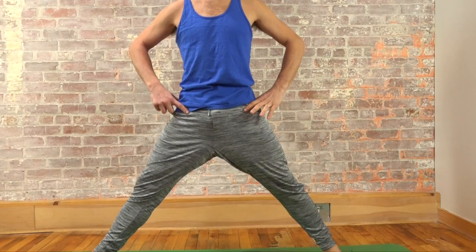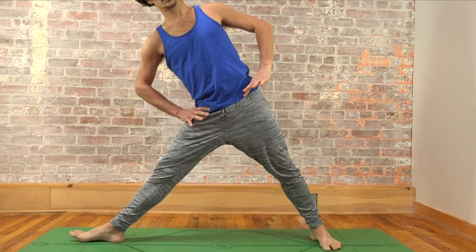First, let's go over the common ways that you might be led into trikonasana — we can go over not only the downfalls but also the benefits of going in this way. The common way to get into trikonasana is to start with your pelvis open or squared to the sidewall, the tailbone tucked and the front leg turned out. Then tip at the pelvis until you can't go anymore and place your hand wherever it goes.